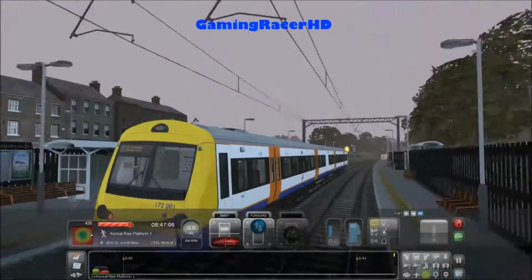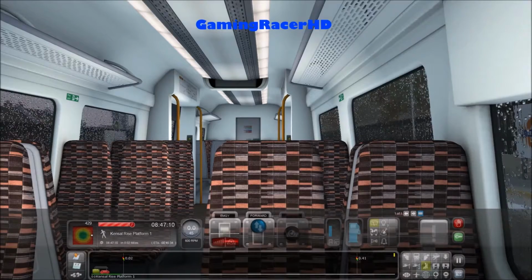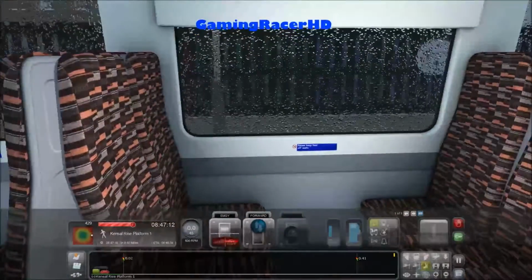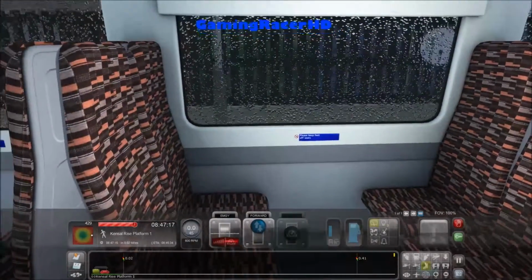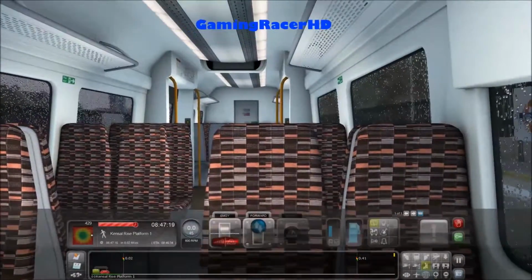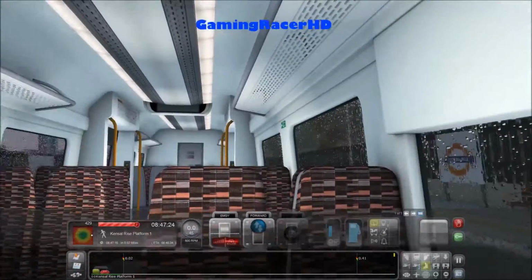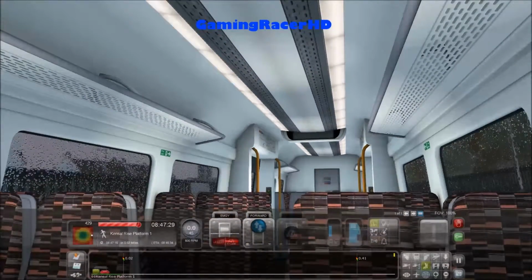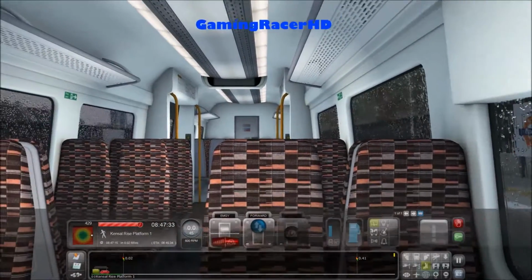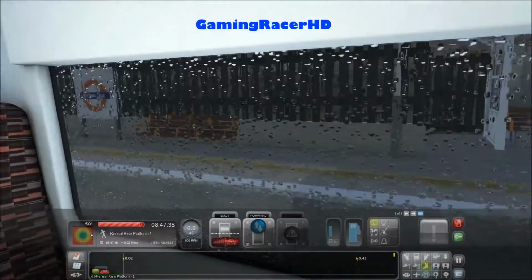We should be departing soon. Oh yeah, I forgot to show you the in-cab passenger view. This is the passenger view. We have please keep feet off seats notice. And yeah, pretty basic cab view. Nothing really interesting. And we have the London Overground map up there, which you can't see. That map should be really here because then we could see it, but I guess they decided to put it up there for some reason.